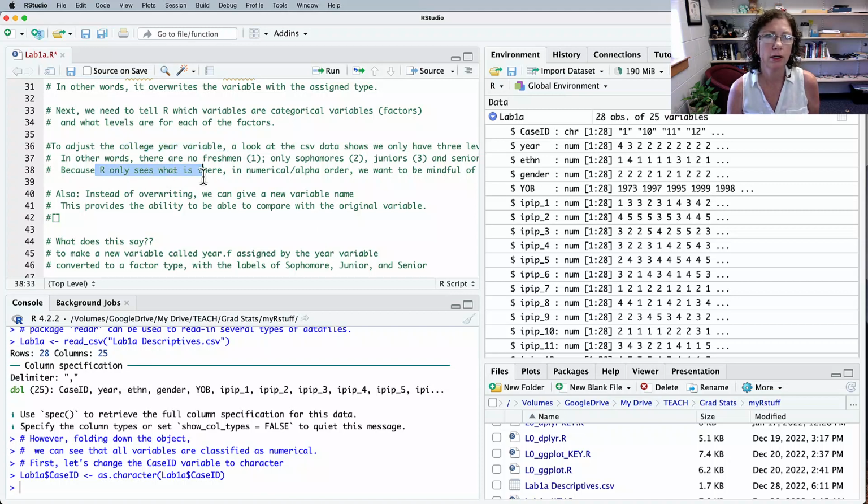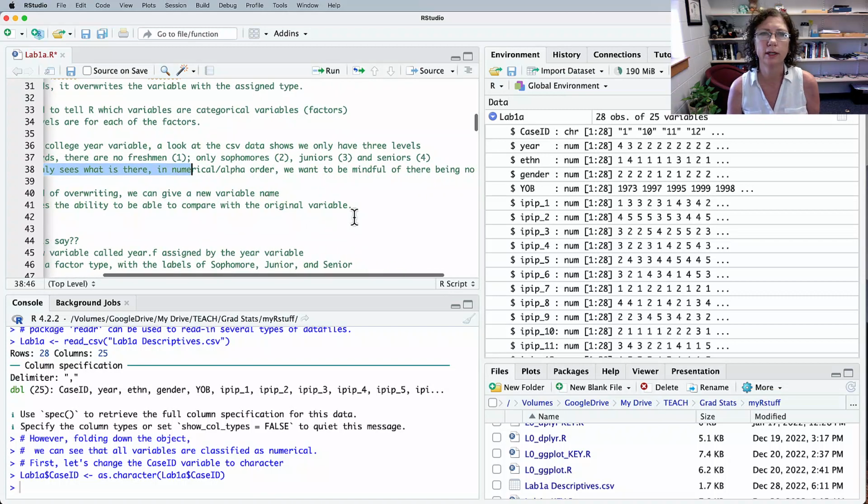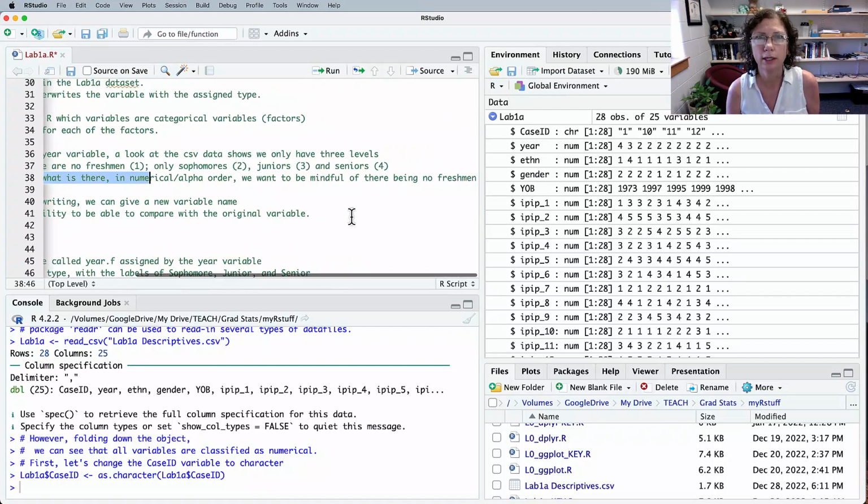And because R only sees what's there, and it goes in order, it names 1 first, 2 second, 3 third, and so on. It's going to go in either numerical or alphabetical order according to the information that's in there. So we need to be mindful of when there is no one in category 1.